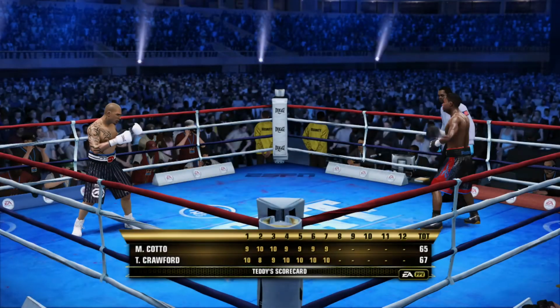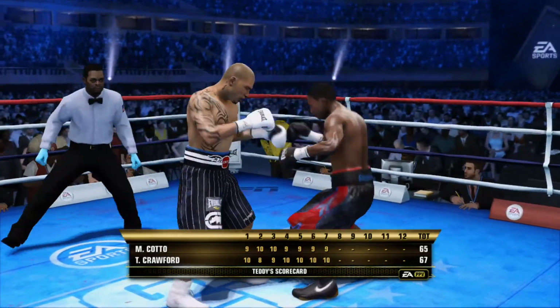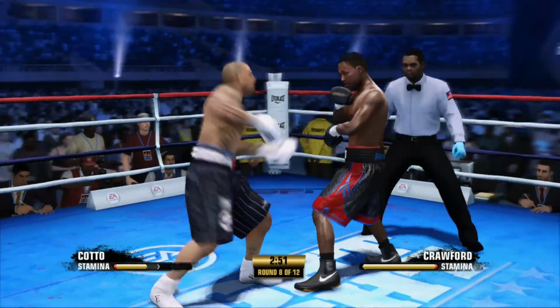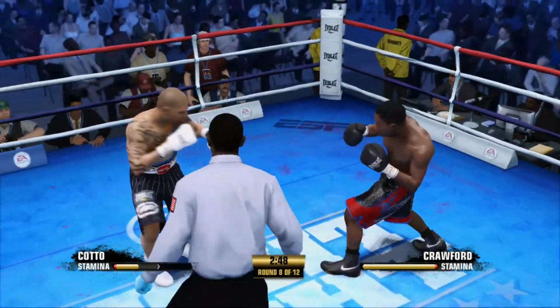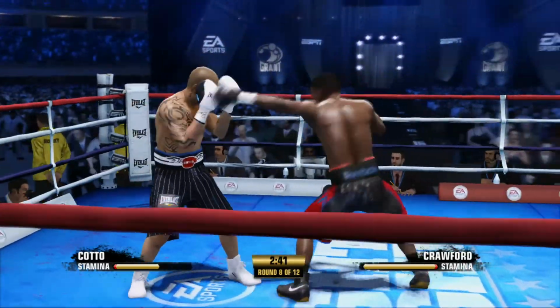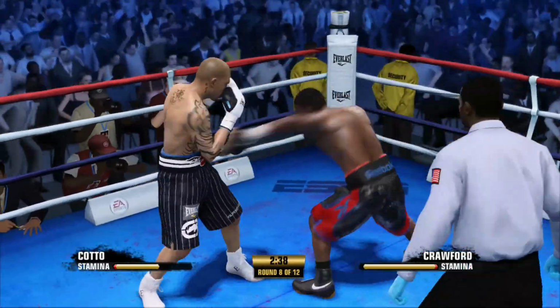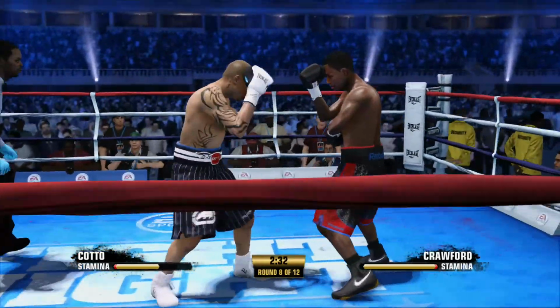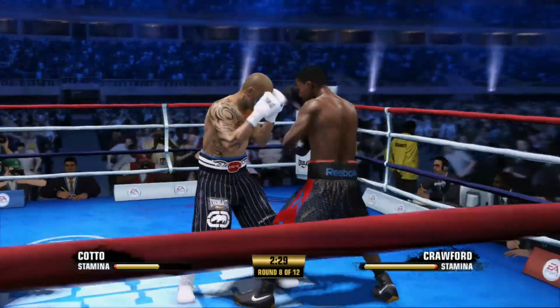Start of round number 8. It's been an interesting one so far. He finds himself down even though he has scored a knockdown. Yeah, and he deserves to be, Joe. After that knockdown, he went to sleep. He just stopped working. Good 1-2 by Miguel Cotto. Come on!